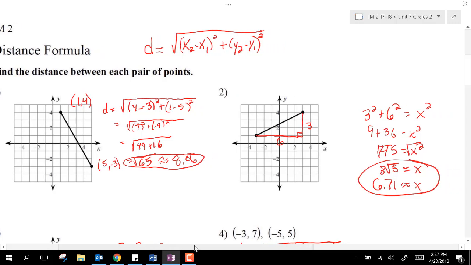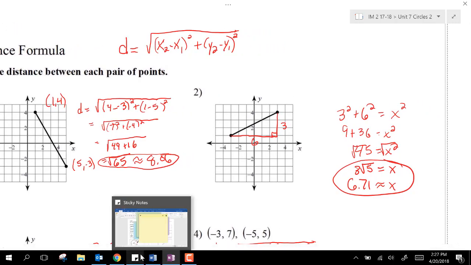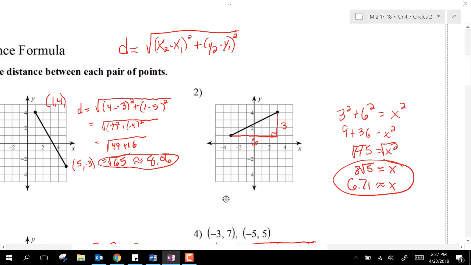Next, we're going to look at doing it a right triangle way. And either way is fine. This looks like a little bit shorter, so it might be something we want to do. But we draw directly over where the other point is, and then go right up to it, make a right triangle. So the hypotenuse is going to be our distance here. We also could have gone up, you could have gone up to here, and then over to here. It's still 3 and 6, so it doesn't really matter.